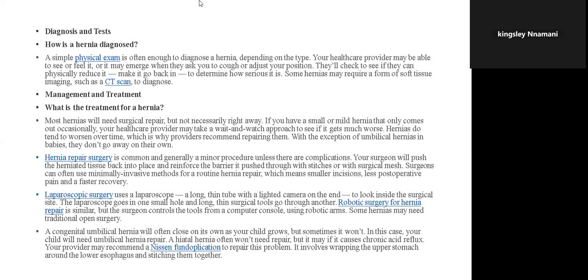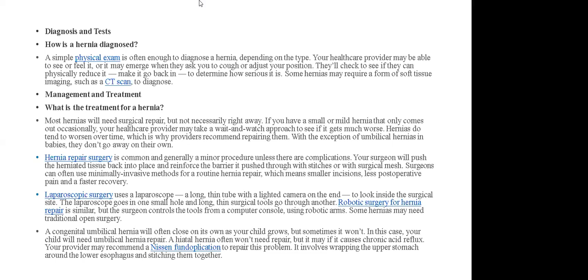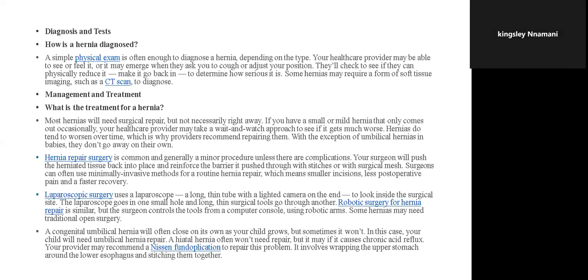I don't know if I made any sense to you. Now, what I have explained is just an analogy to give you an imaginative view, a pictorial view of what hernia is all about. Because when you understand what I've described, it will be easier for you to suggest solutions to that problem.